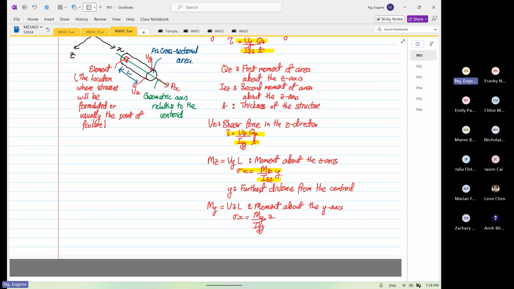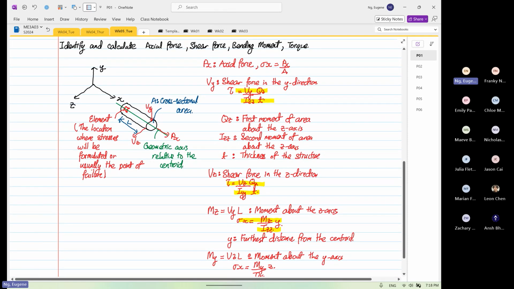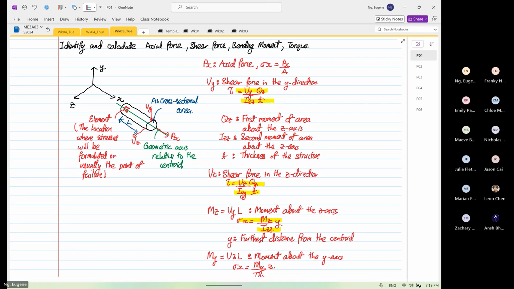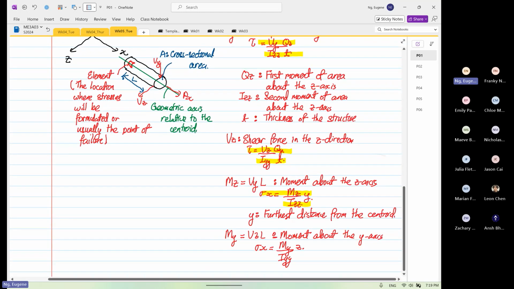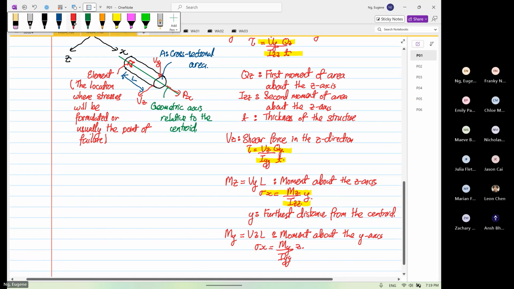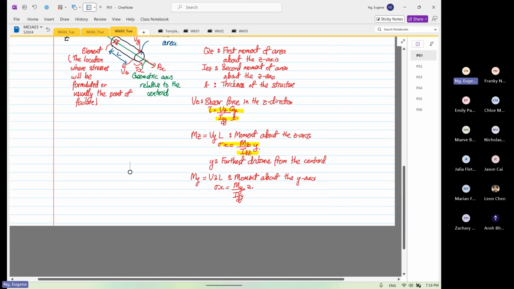Okay. So just to quickly recap, what do we have? In a structure under combined loading, you have axial forces, you have shearing forces in the y and z direction, you have moment in the y and z direction, and finally one more, right? If we have a twist, right? So this is our torque about the x-axis. Okay. So given a twist, it's a rotation.